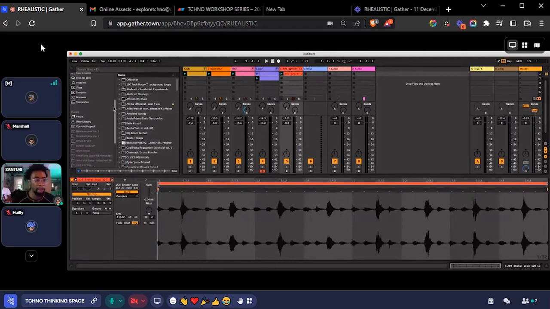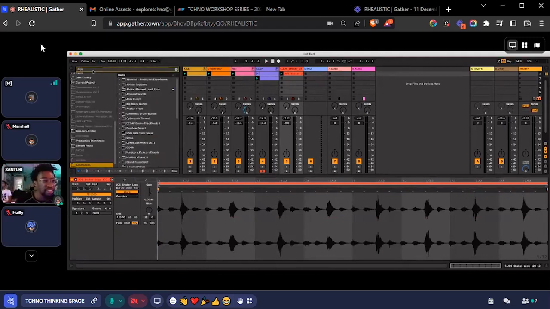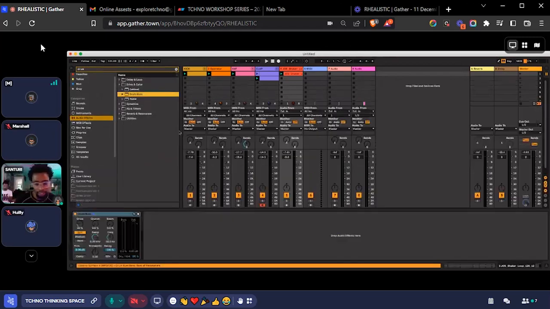I'll use the drum bus, the stock Ableton plugin that I use, and it also has an inbuilt transient shaper. Also, here's the transient shaper.